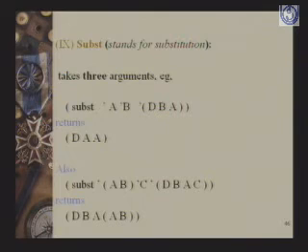In this particular case, what happens? Substitute has three arguments. The first argument is quote A, the second argument is quote B, and the third argument is a quoted list which has three elements DBA. So what this substitute does is that it finds out the value of quote B. The value of quote B is B. Now B is located in the list which is obtained by evaluation of the third argument, and if it occurs somewhere, then it is replaced by the value of the first argument, and the first argument is quote A, the value of which is A.